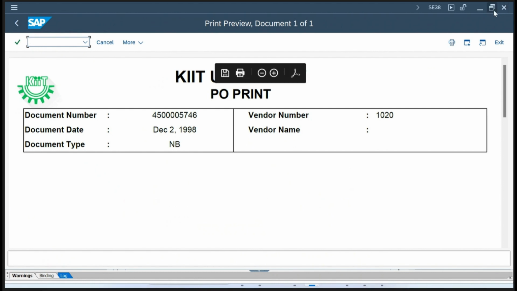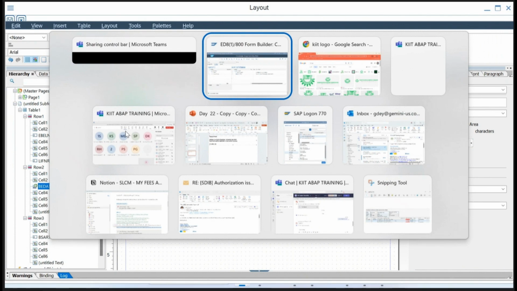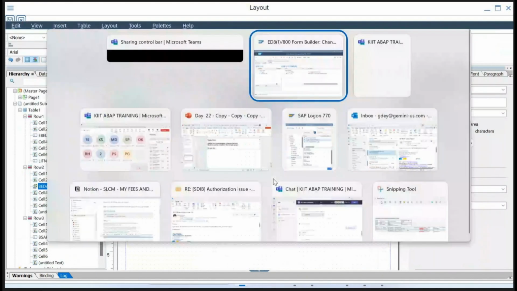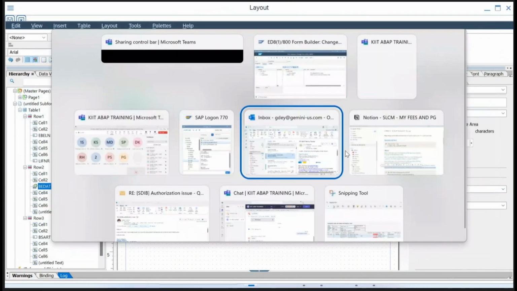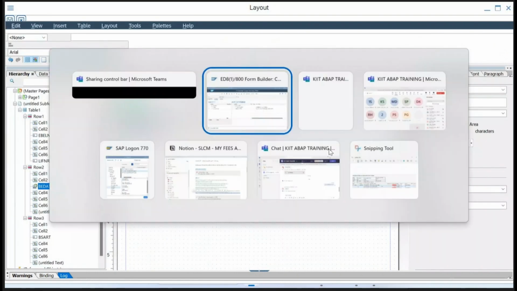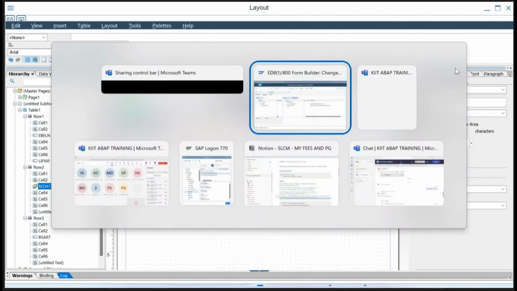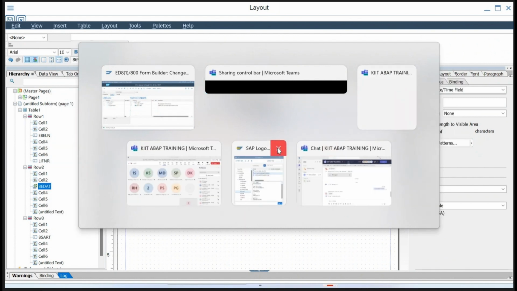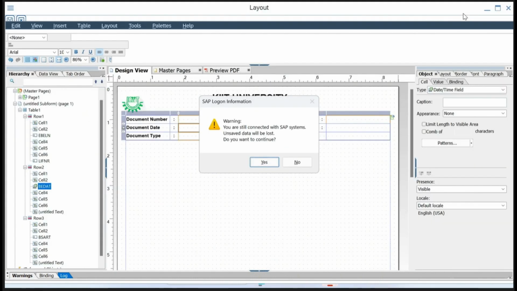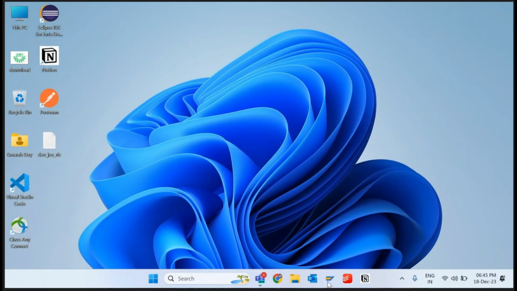What happened? Close this. This got closed, I don't know why.